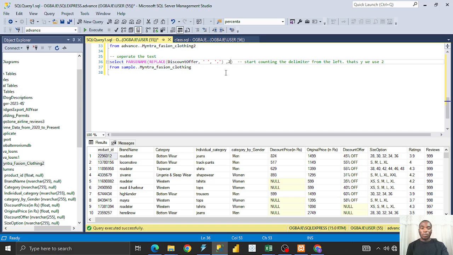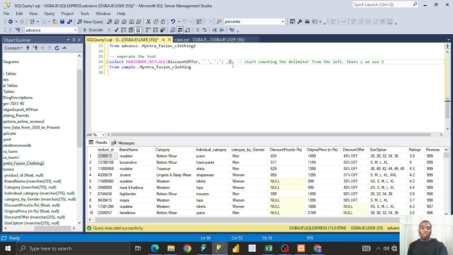You don't start counting from 1, which means in Excel you start counting from 1 to get the first delimiter to extract it, the second delimiter to extract it. But in SQL you start counting, in this particular command, sorry, you start counting from 2. Start counting from the back, which means if I want to extract here the first value before the delimiter, the space, I'm not going to write 1 because it's the first. I'll write 2. But it's starting from what? It's starting from the back.